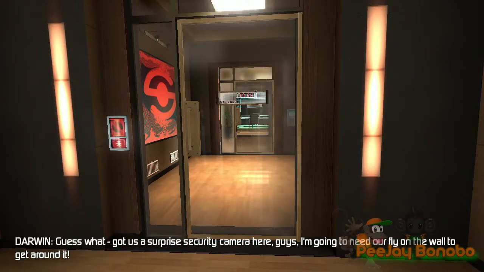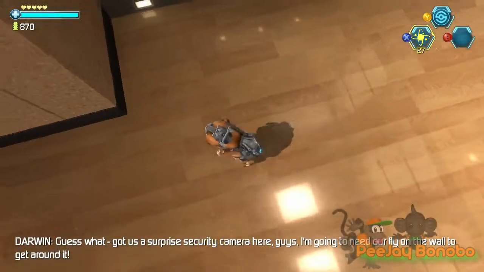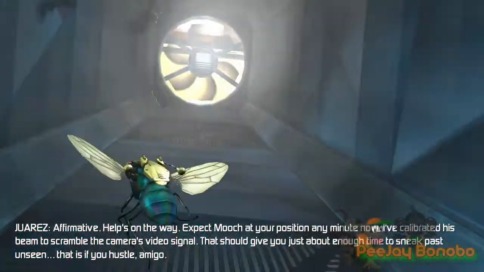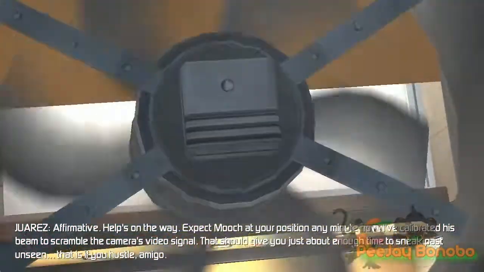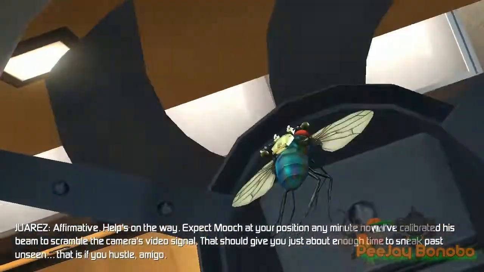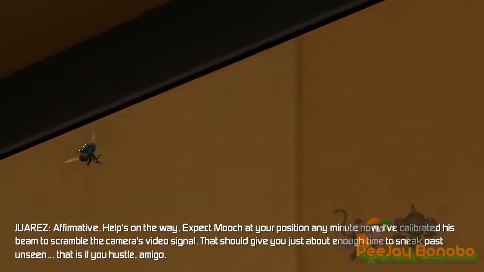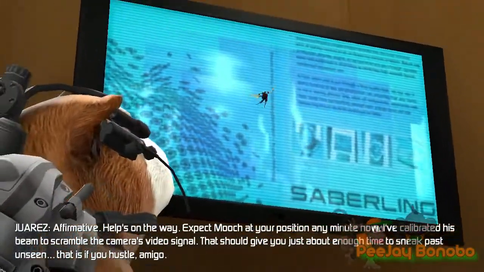Try the security camera here, guys. I'm going to need our fly on the wall to get around it. Affirmative. Help's on the way. Expect Mooch at your position any minute now. I've calibrated his beam to scramble the camera's video signal. That should give you just about enough time to sneak past unseen. That is, if you hustle, amigo.